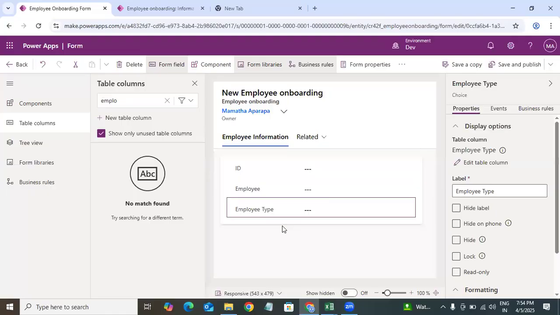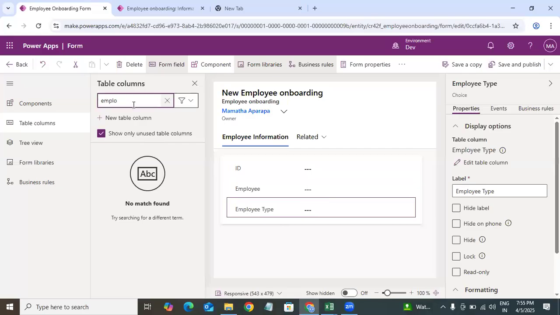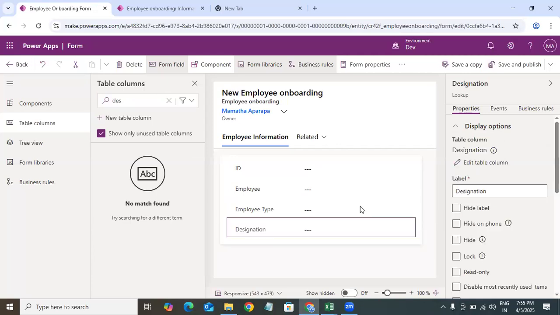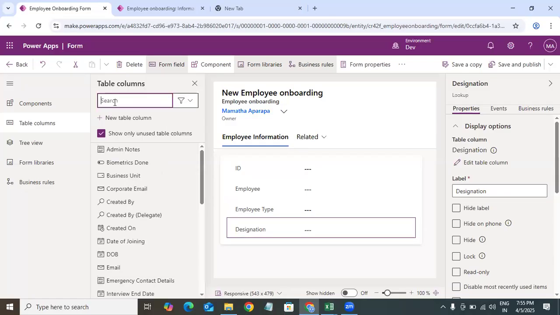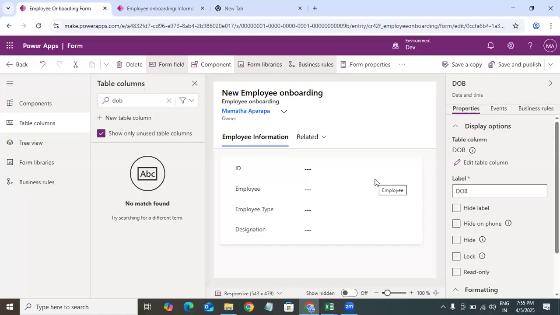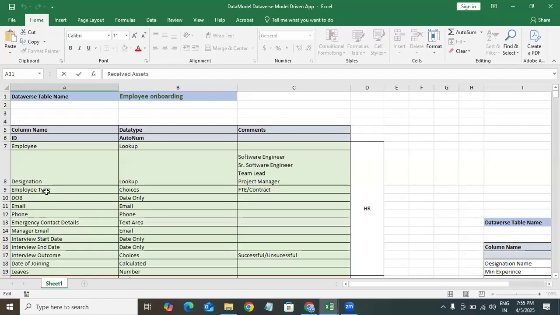And next I want to display designation. Next, date of birth. And email.